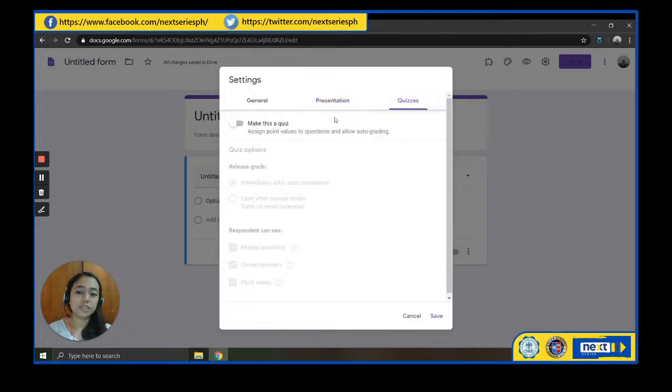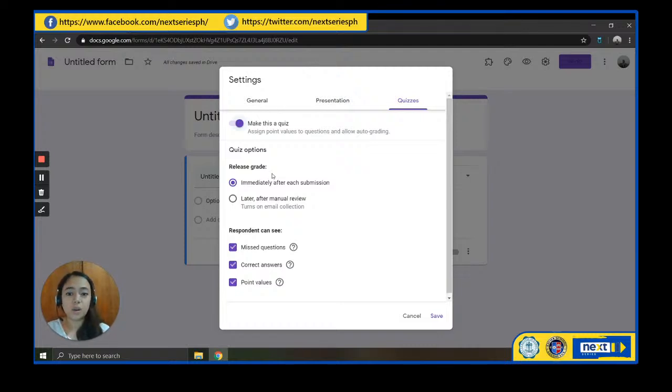For the quizzes, when you're making an assessment, you have to enable "make this a quiz." This is the only option that will let you assign point values to your questions, and it will also allow auto grading. As I mentioned earlier, you have an option to immediately release the grade of the students once they submit it, and you also have the option to do it later after you manually review it.